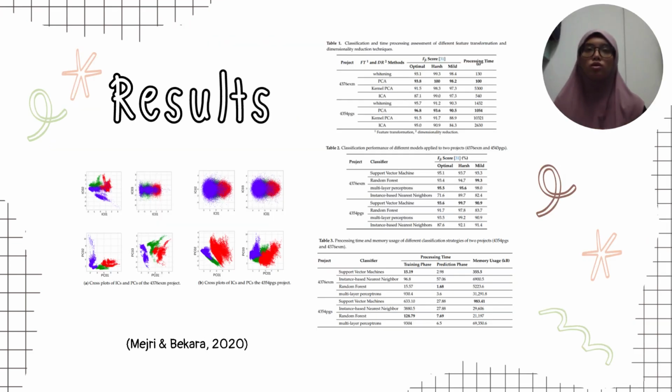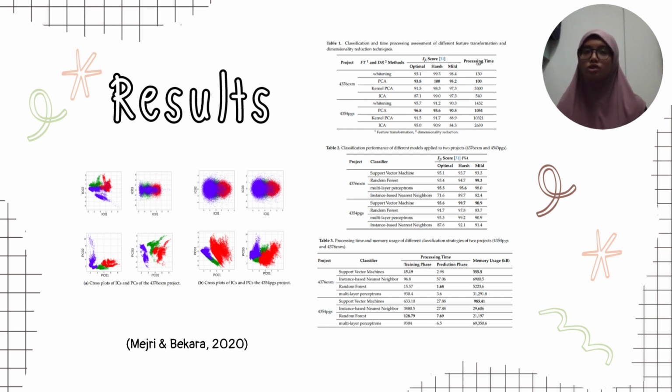So this is the overall data that they have acquired from their experiments. Based on the image, as you can see, between ICA and PCA, PCA yields much better results, much better cross correlation in comparison to ICA. So they have deemed ICA to not be suitable for the noise removal, and they proceeded with PCA.